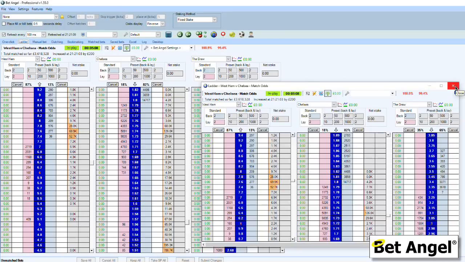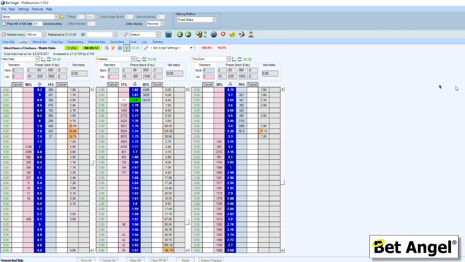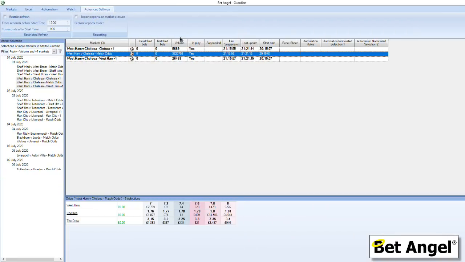The purpose of this video is to show you how to display additional information revolving around the draw odds if there's a goal for either team. So let's do that. So what I'm going to do here is we need to bring in some automation. The automation that you're going to use is going to be available to you via the forum. You can download it from there. I will include a link in the description of this particular video.